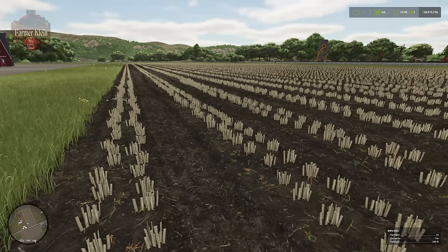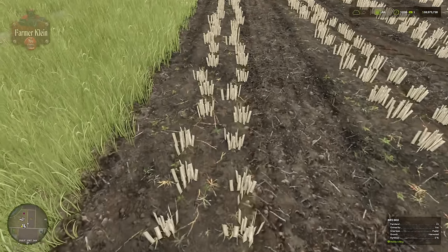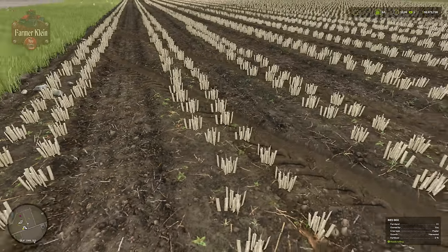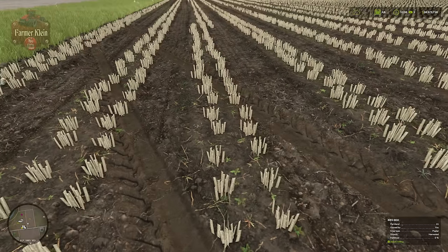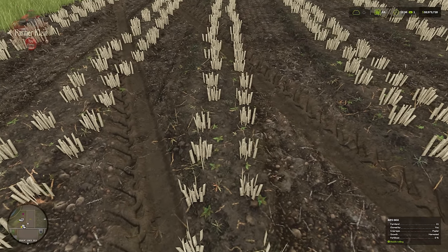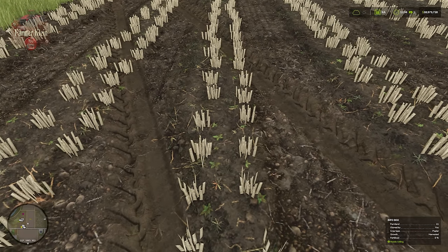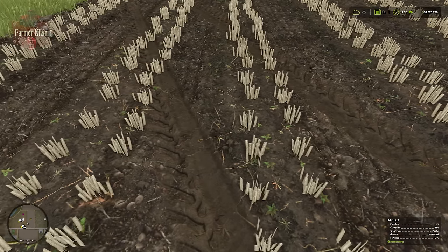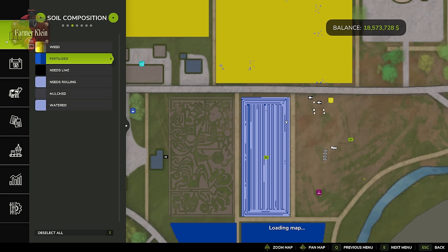So if we go ahead and advance, we should and will see that our harvested poplar will change and become growing again. We can also see that if we look at the harvested poplar, it is 0% fertilized. If we move off of that, it's 100% fertilized, right? So the field is going to have some pretty wonky states to it. Here we have fertilized, unfertilized, and needs rolling, doesn't need rolling. There's no mulching going on. And at this point in time, there's no lime that's needed.